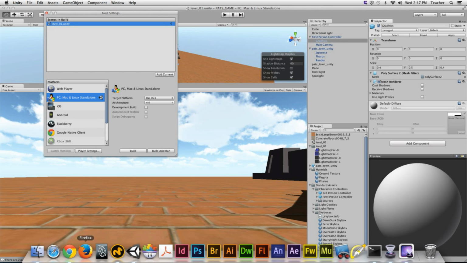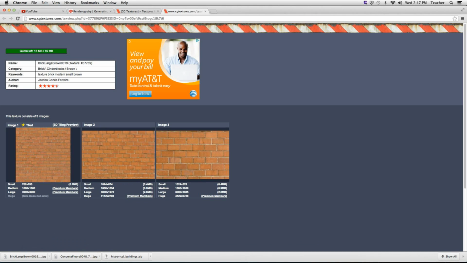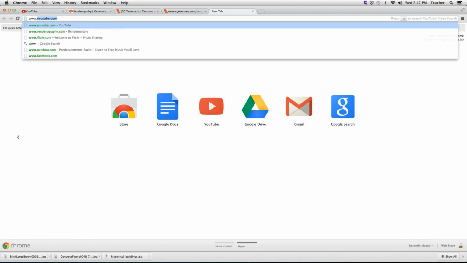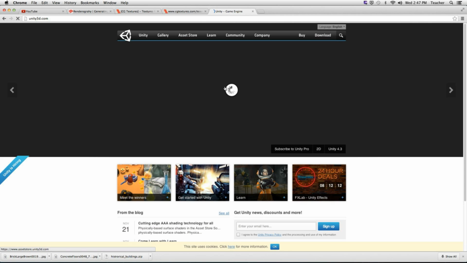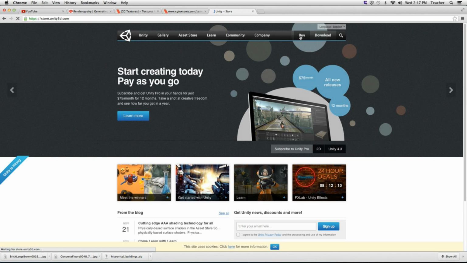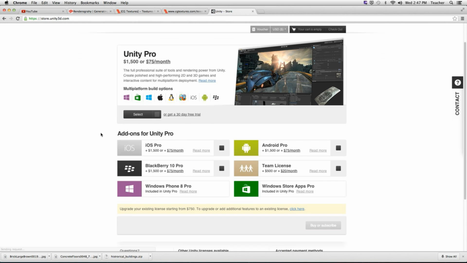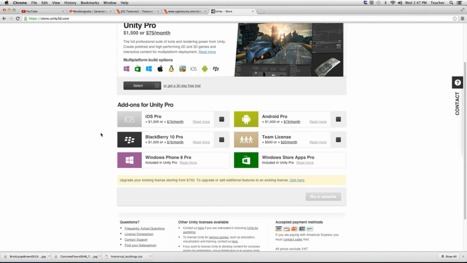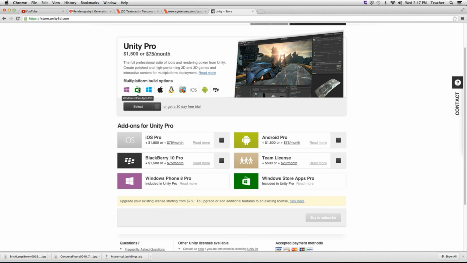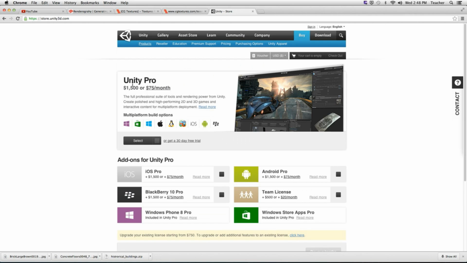I'm curious now, because I know they changed their licensing scheme a little bit in 4.3. Unity3D.com. And then once we go into the web page, let's just go to the buy section. And let's see. Windows, Windows Pro, Mac, iOS. See, this is cool. They didn't used to do this, and I think this is really neat. You can, with the free version, or wait, no, this is Unity Pro. I apologize.